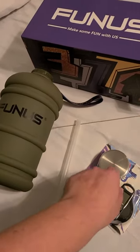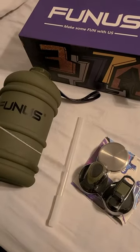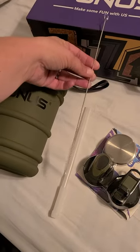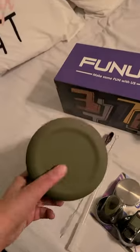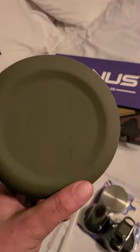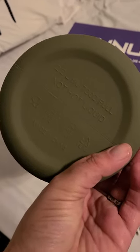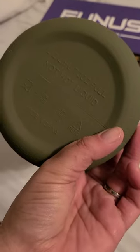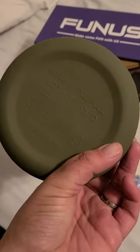This one you're going to have to twist off. This one is your straw cleaner specifically for this, so you're going to get it nice and clean when you're washing. I do not put mine in the dishwasher — I hand wash. It does not say one way or the other on the actual bottle, but just to be on the safe side, considering it says no hot liquids, and you know a dishwasher gets hot, I would definitely recommend a hand wash.